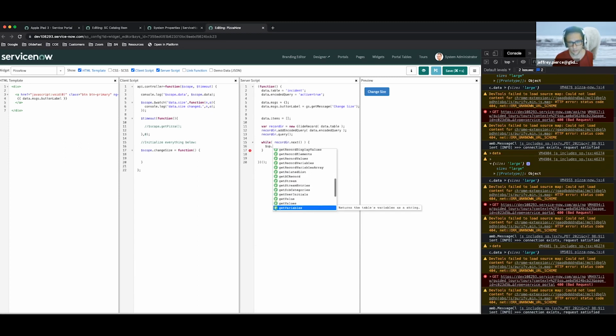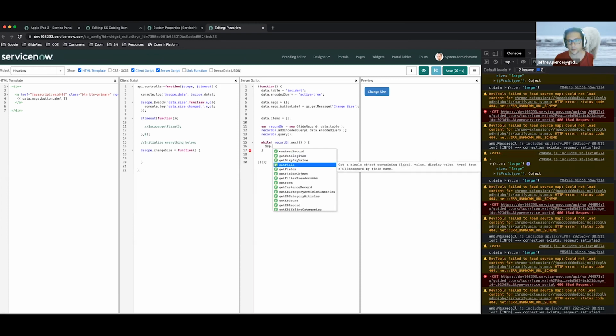The reason I'm stumbling over this is because I don't use them very often, because I don't find them that useful. I find more often than not, I want complete control over the values that are coming back from my glide record and how I then assign them as properties. So just so you know, those are there. Definitely check out all your options in here. There's a lot of cool stuff that can save you some time.